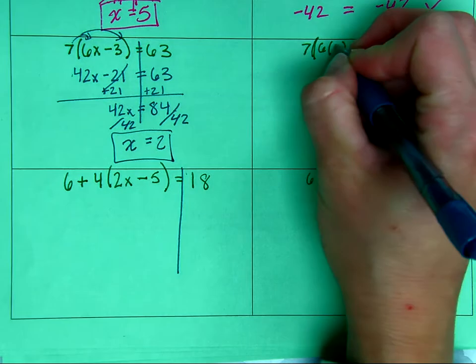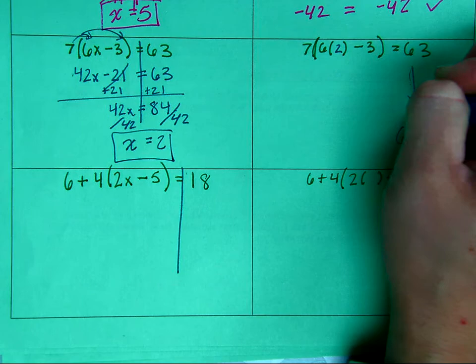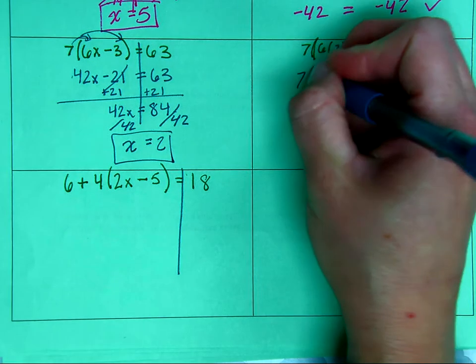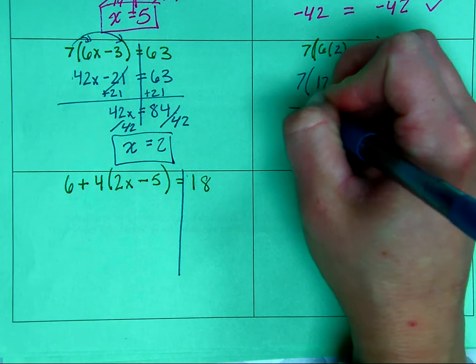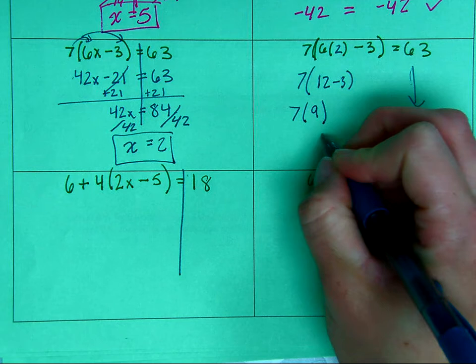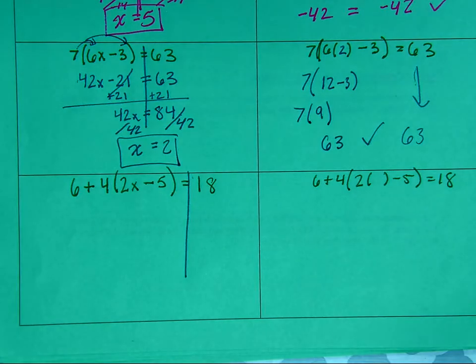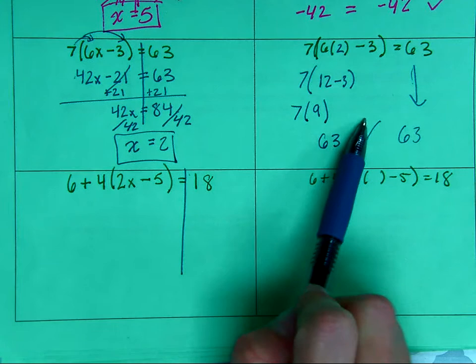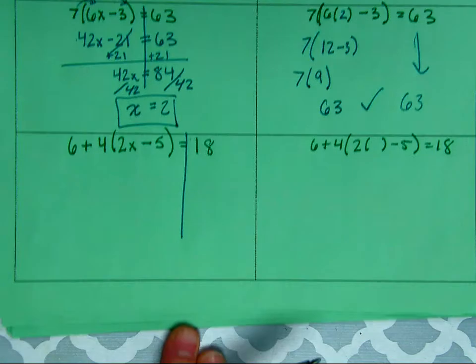Okay, so that's the number we're going to plug in to check there. So like I said, 63 is going to come down. Nothing for me to do on that side. 6 times 2 is 12. Subtract 3 makes 9. 6 times 9 is 63. So we have the right answer here. So like I said, on a test, I'm not going to make you check every problem, but it's a good idea because then you know you have the right answer.